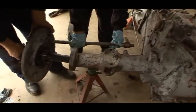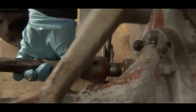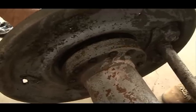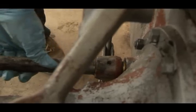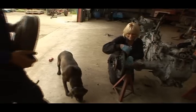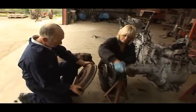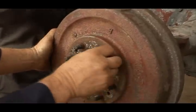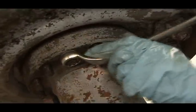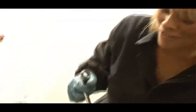Line this up for you here. Great. I'm lined up here, yeah. Okay, I'm in now. There it is. There we are. Lovely. That's it. So when you're doing that, I'll fit the brake drum. There we are. And we won't replace the brake shoes until after we blast it. So that was a good day's work, wasn't it? Great. Not bad at all. It's tomorrow. We're not out of the woods yet.